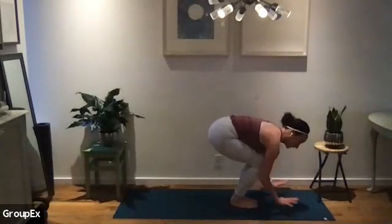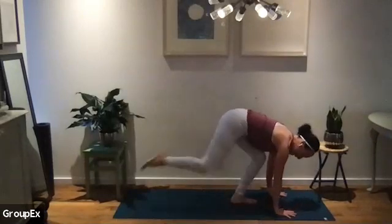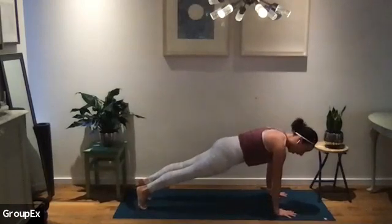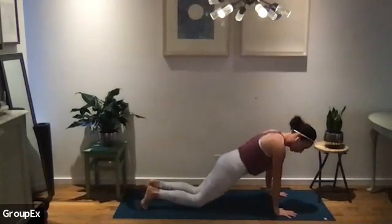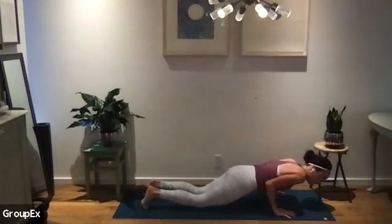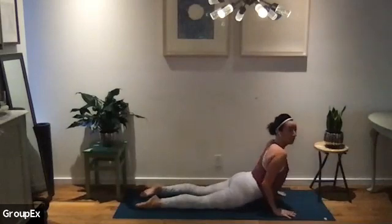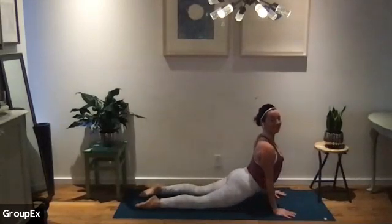So this is our first sun salutation today, guys. Plant your palms. Step your right leg back, left leg back. Top of a push-up, high plank. Option to tap your knees down there. Chaturanga Dandasana. Hug your elbows into your ribs. And then from here, flipping to the tops of your feet. Peel your shoulder blades together as you lift your chest up.